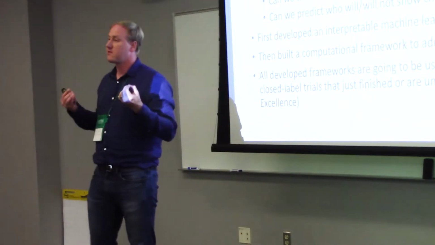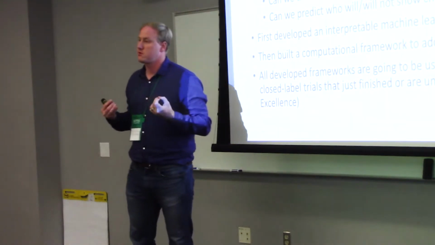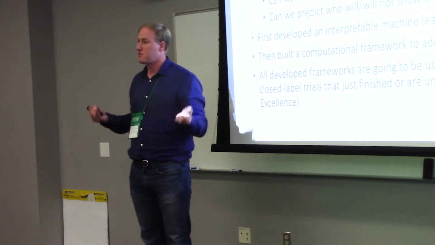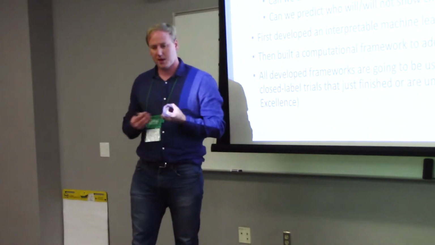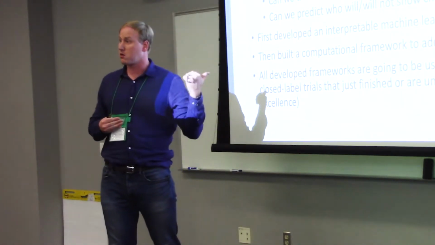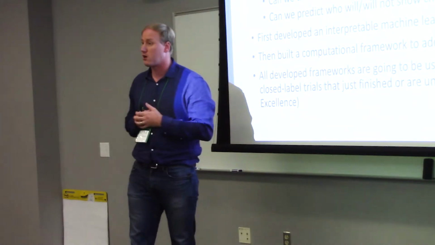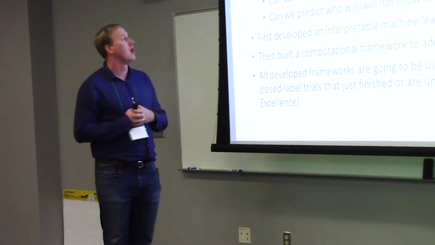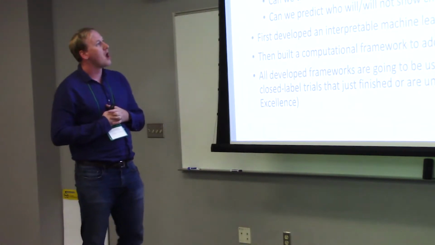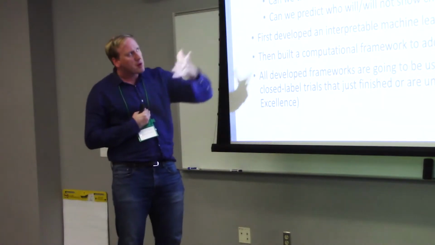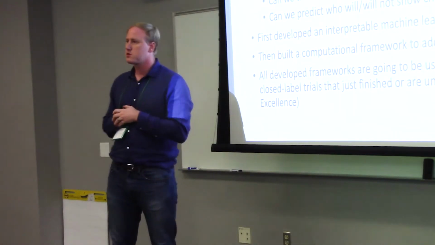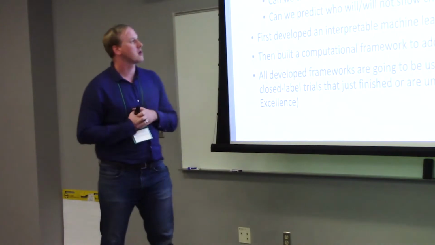But this is basically a stem cell treatment. So this is a novel stem cell treatment for children diagnosed with autism spectrum disorder. If anyone pays attention to this disease, this particular clinical trial is a very high-profile clinical trial that was on CNN and all sorts of things like that. And so this is a much smaller cohort than you would typically try to do with a machine learning method.